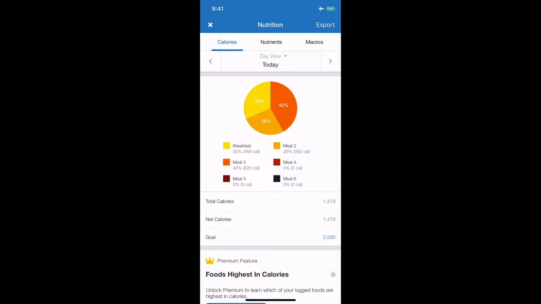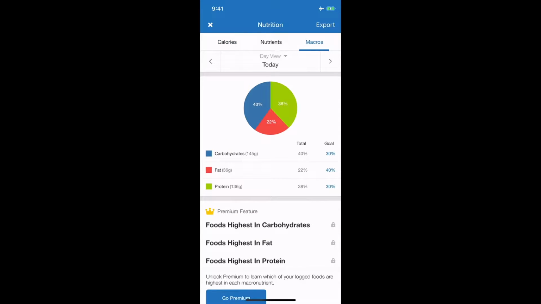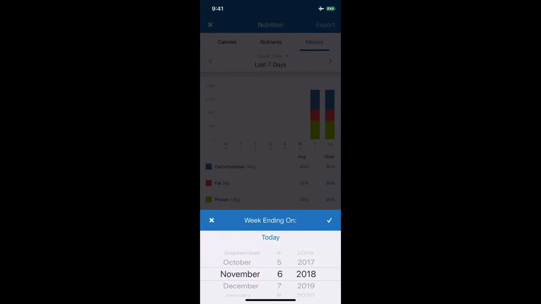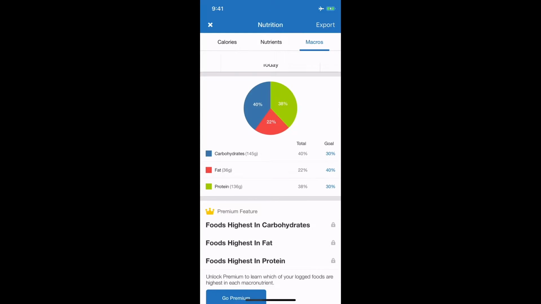Next, calories. It gives you an average of where you are at for the day. Don't worry about total and net calories. It gives me where I'm at today, my goal, so it lets me play a little from that one. Also from here, let's go back to macros. Where it says today, you can select and say, hey, what have I been averaging for the week? This is actually a great option. This is the stuff you want to take a look at, your own individual date range, day view, and it's going to give us an option of how to start reading and interpreting those numbers.